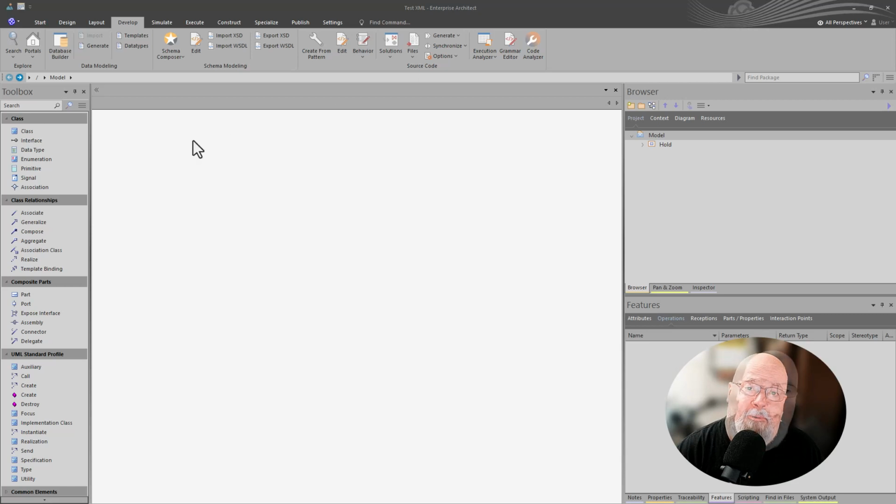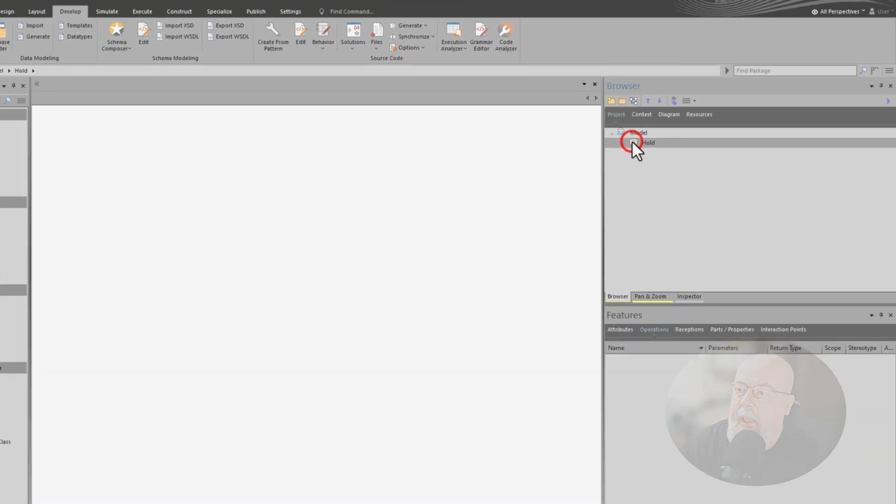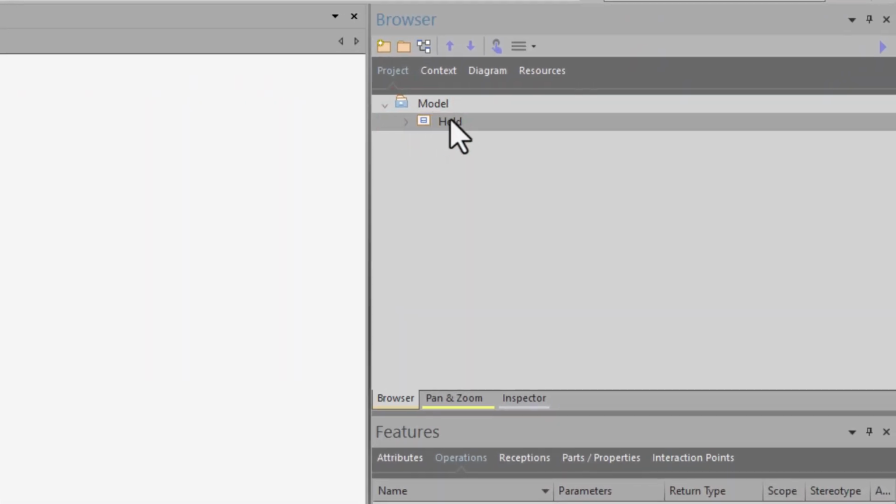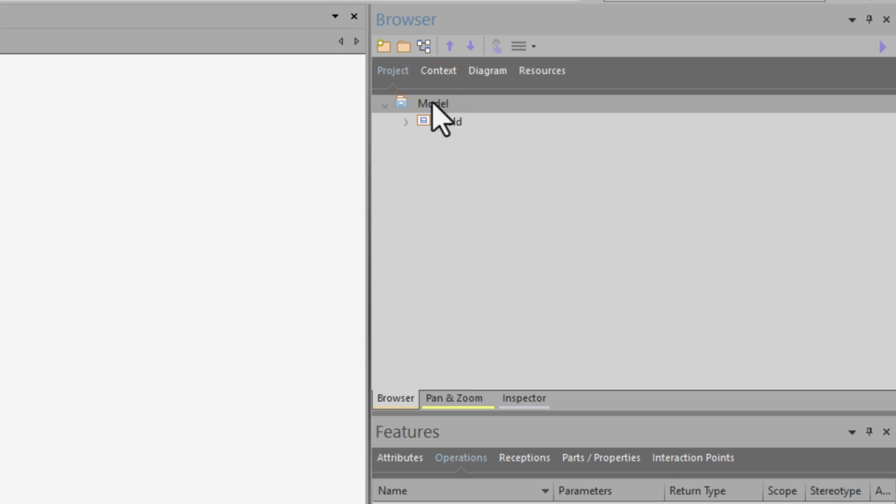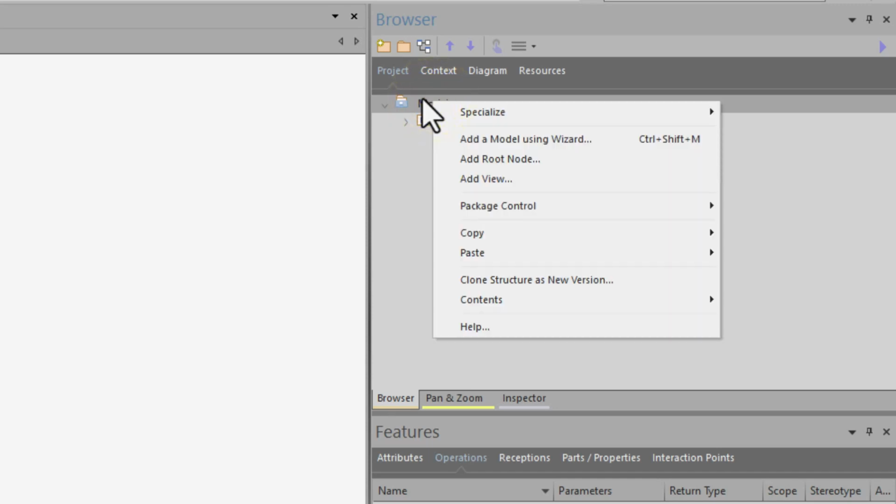The second thing to warn or prepare you for is what that code is going to look like within your Sparx Enterprise Architect environment. I have the browser over on the right, and when we're bringing in source code, you're bringing it into a specific package or namespace. So when we create a package or namespace, we're going to right click on it. We're going to understand or maybe create a specific root node.